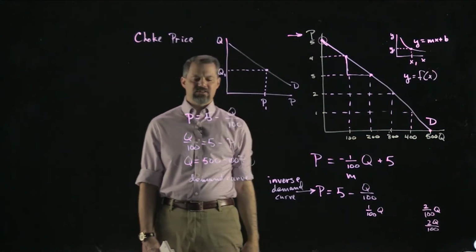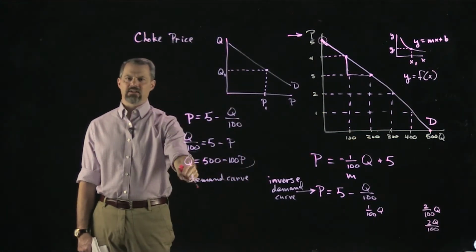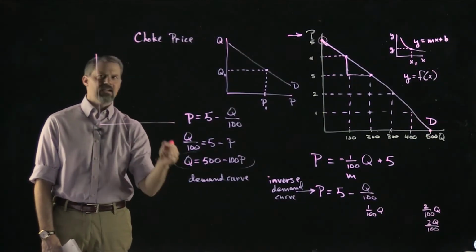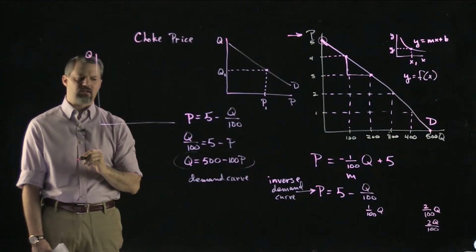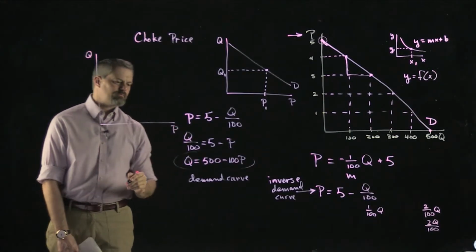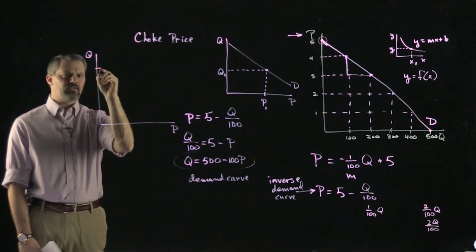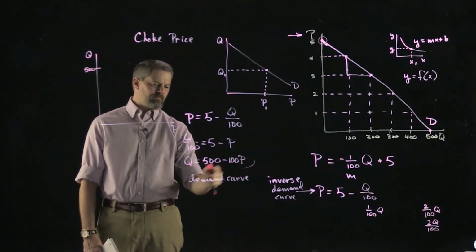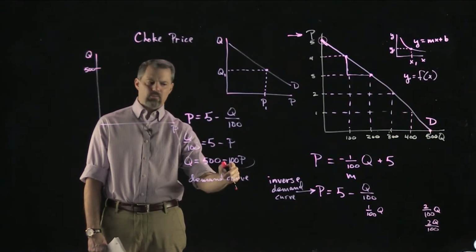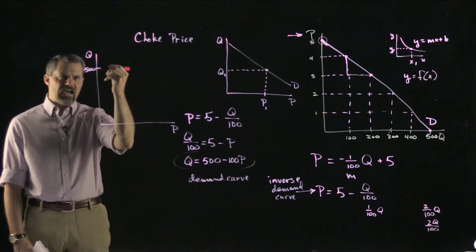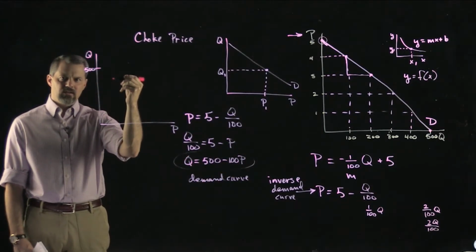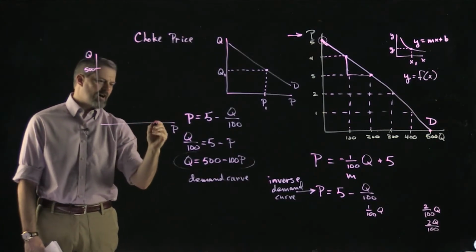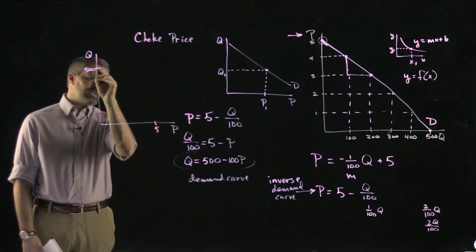Notice that if we invert this demand curve, let's take this and draw this. Okay, let's draw this function. Because it's got Q by itself, that tells me that Q is up here on our vertical axis and P is down here. My vertical intercept is 500. And my slope here is negative 100 over 1. So that means I go down 100 over 1. Down 100 over 1. By the time I've gone down 500, I've gone over 5. So here's what this thing looks like.